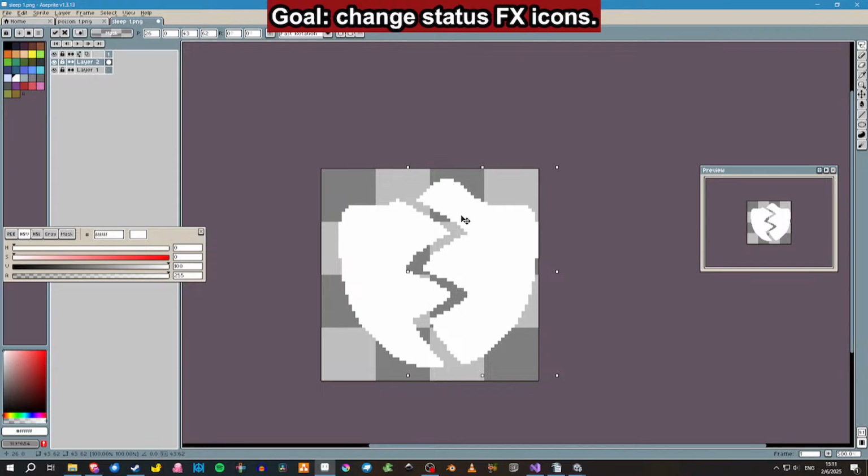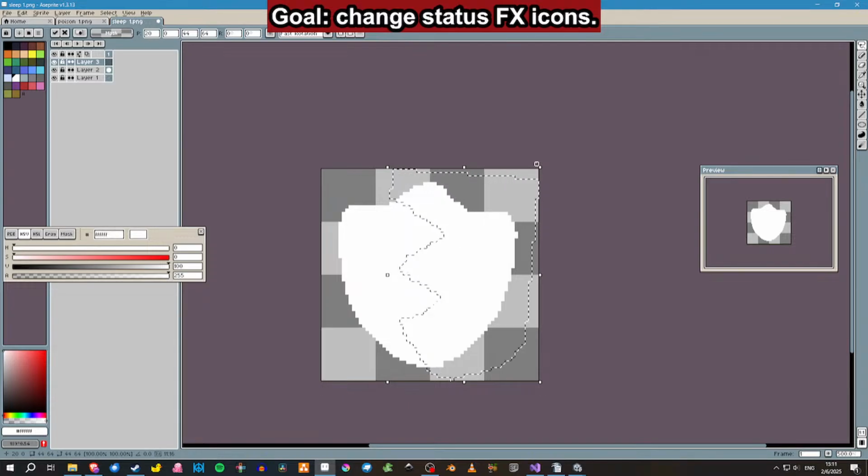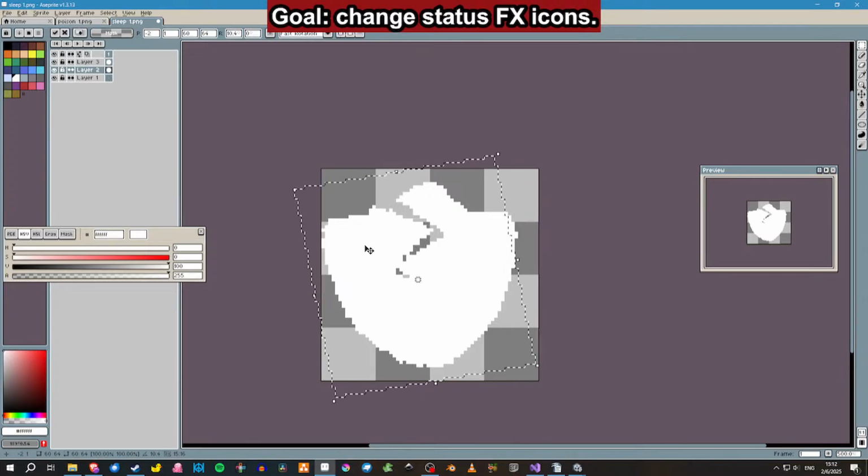Oh, look at this. Let's copy paste it on a new layer, and this other guy comes around here. Okay.